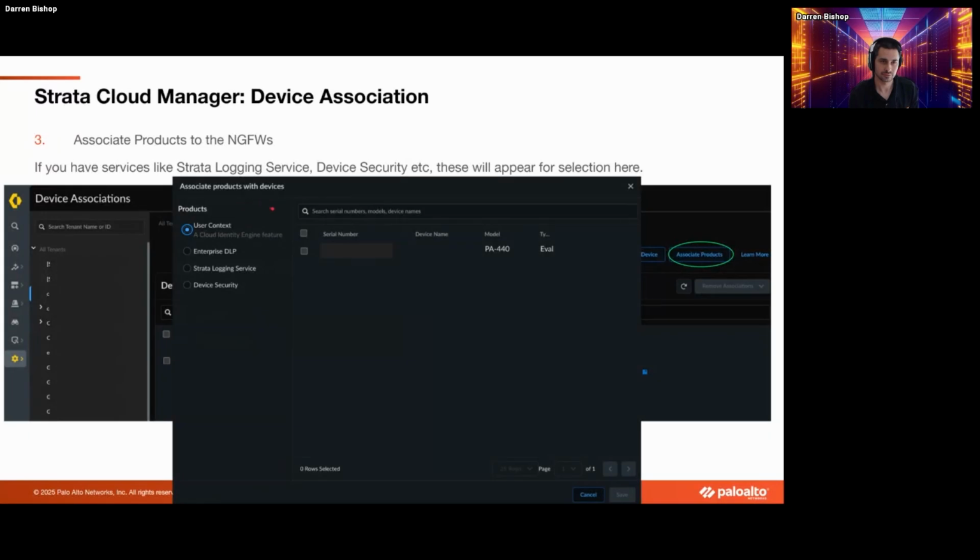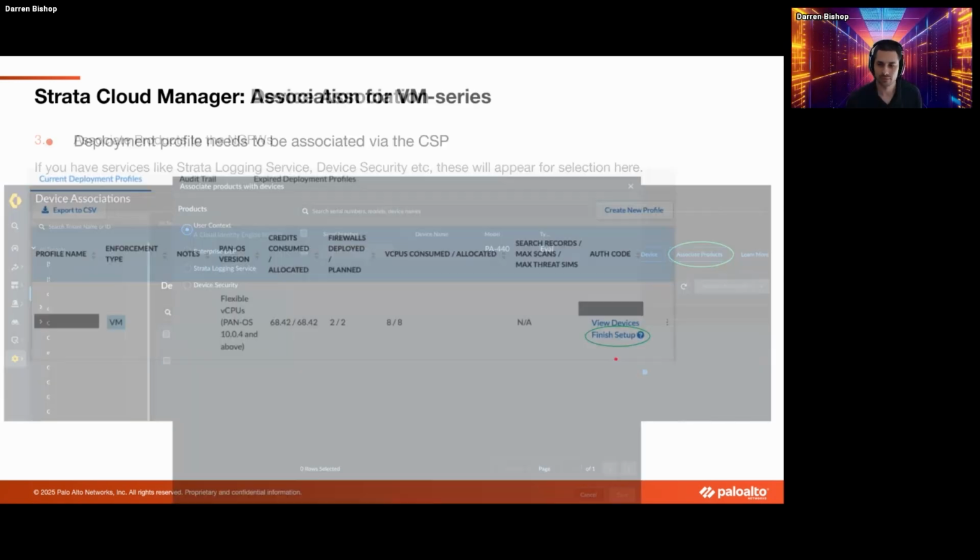And these services which are enabled within the TSG are here, and you need to select the firewall. So there's 2 associations. One, the device with SCM, and then second, the product with a firewall in SCM.